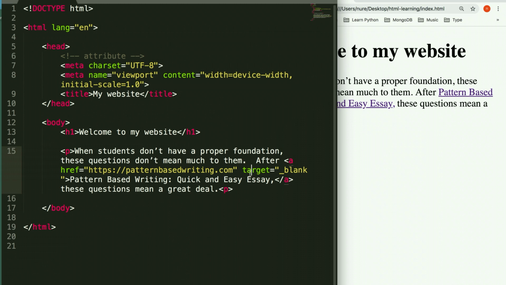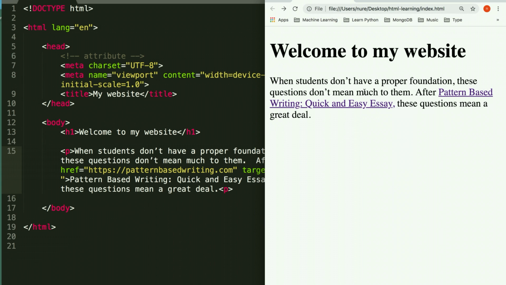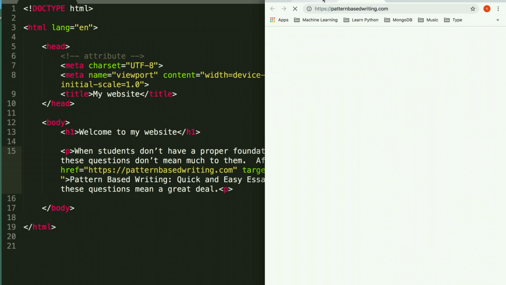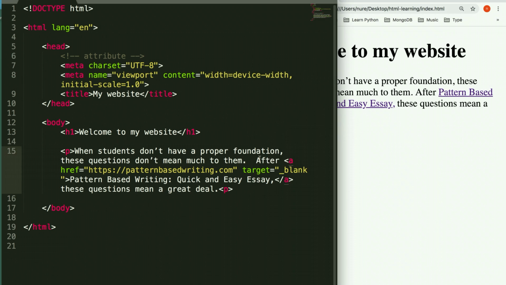So an attribute is a key value pair, and when we need to create a hyperlink like this, we will link the URL as the value of href, and if we want to open this link in another tab instead of the current tab, we need to set target equal to underscore blank.